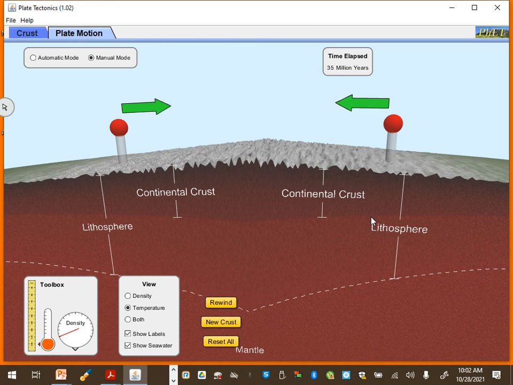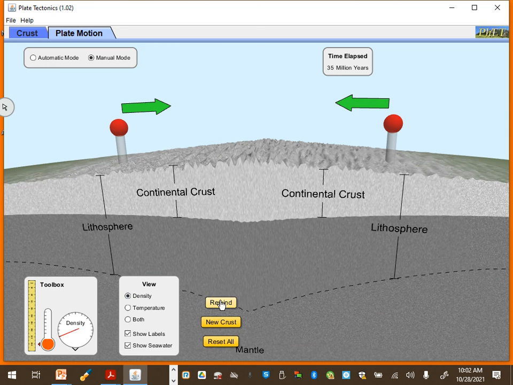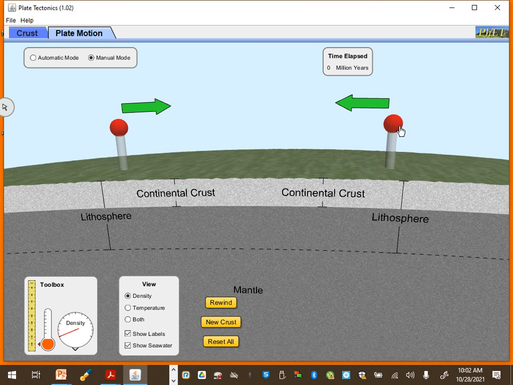So I have the temperature marked here, but notice that there is no real increase in temperature that occurs. There is no magma that occurs. Let's see if the density changes.